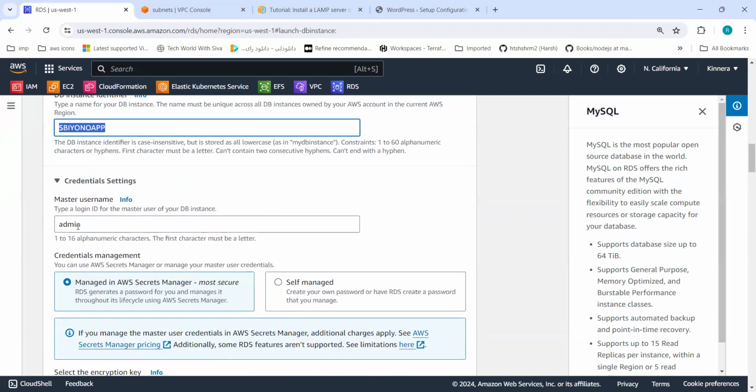So next, password, copy SBI, the master password, means root password like that.